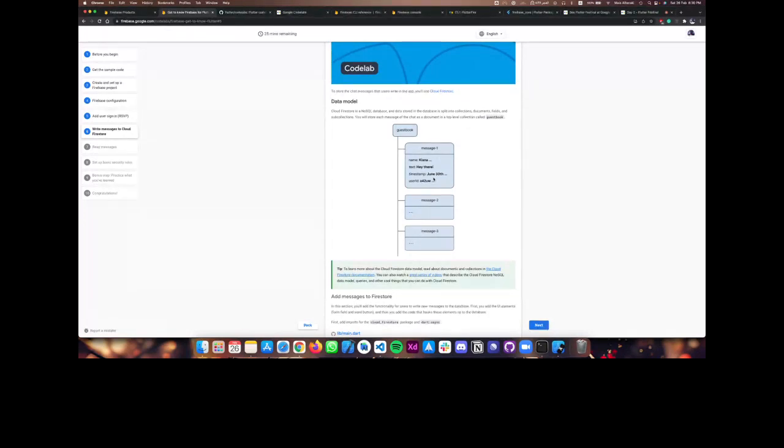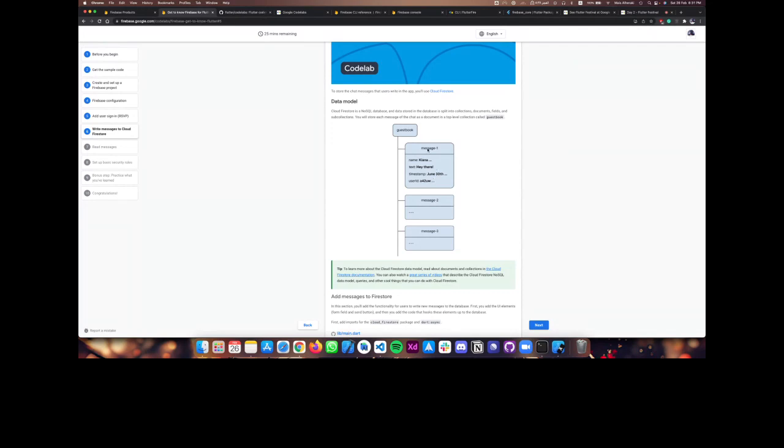Generally, the data model of Firestore always starts with top-level collections. You can have as many collections as you want. Then in the next level, you're going to have documents, so inside one collection you will have multiple documents. And inside each document, you can have sub-collections or you can have properties.